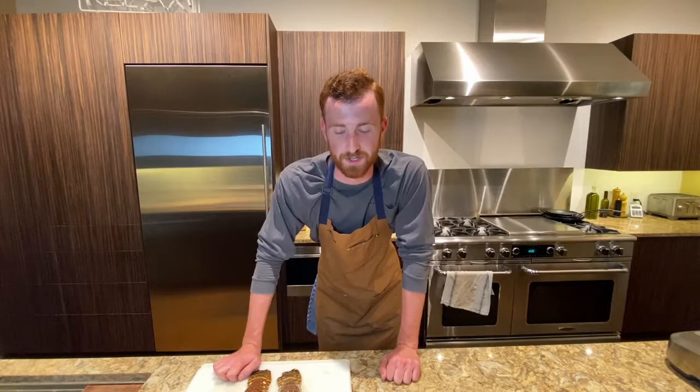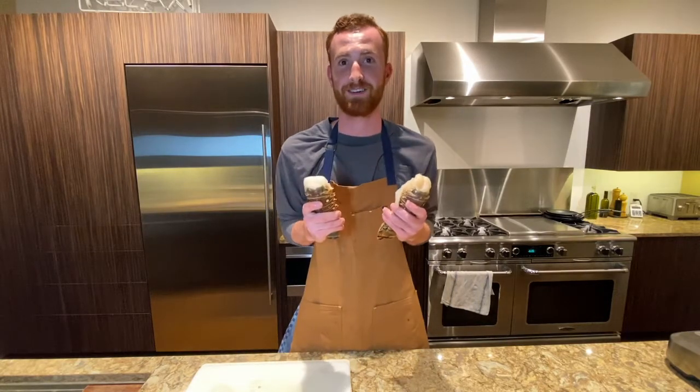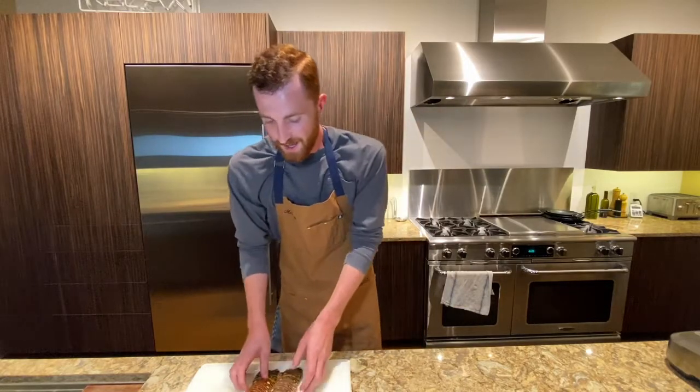It's not going to be your everyday run-of-the-mill boring mac and cheese, and that's because we're putting 2 pounds of lobster tail into this. It won't be cheap, but it will be freaking good.